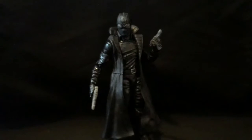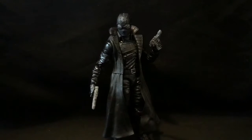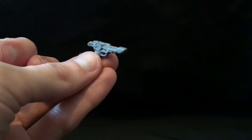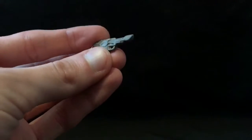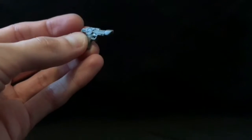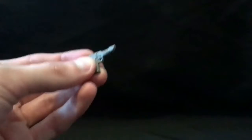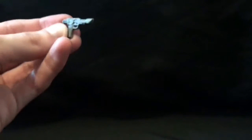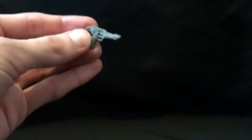But with that being said, let's take a closer look at the accessories he came with that are for him and him alone. Alrighty, and taking a closer look at Spidey Noir's accessories, he comes with two of these. Hold on here, get it in focus. Futuristic pistols, which were first released with the Chameleon. Now, it's funny, Hasbro's decision making. If you all know, there's a figure out from the Deadpool wave known as the Paladin. It's a piece of crap, but that's besides the point. He should have come with these, not the revolver pistols.